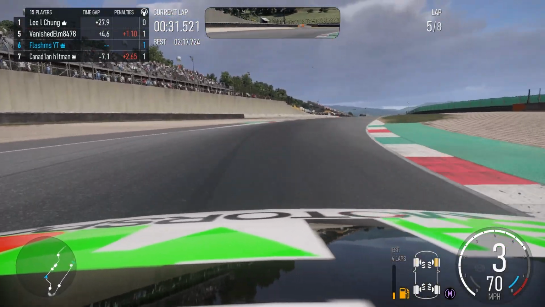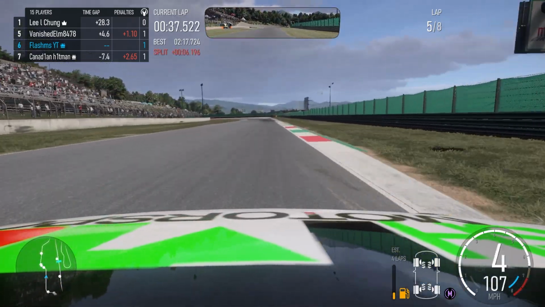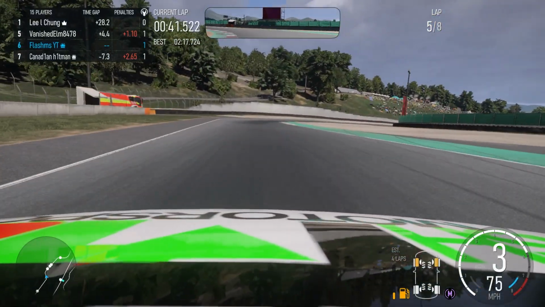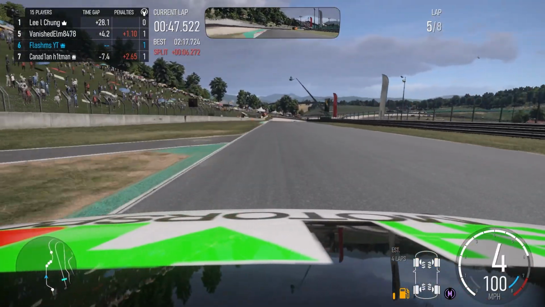But we are in P6 position. Vanished Elm is at 4.6 seconds ahead with a 1.1 second penalty. So we're going to have to see if we can catch up to them and see if we can make that work. We have 3 laps to go. Like I say, it is 3 very long laps, 2 minutes a lap.